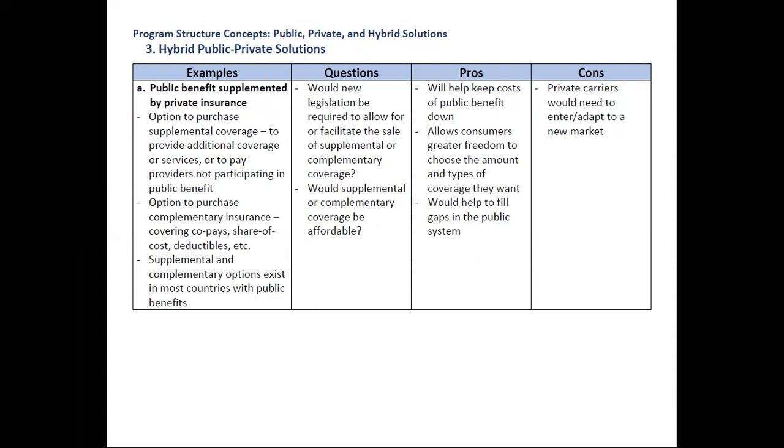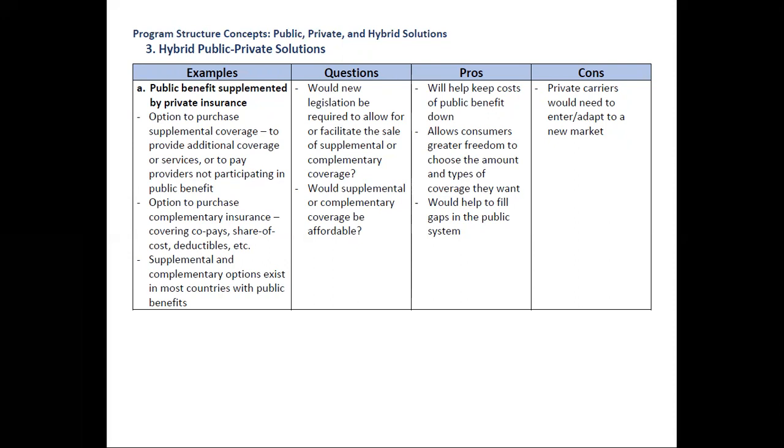On the other hand, if the public benefit had a waiting period, if the public benefit only started after, let's say, 3 years, then private insurance could supplement on the front end. You could have a private insurance product that paid out for 1 or 2 years during that waiting period, and then that would allow the individual to preserve their assets before the public benefit kicked in year 2 or 3.